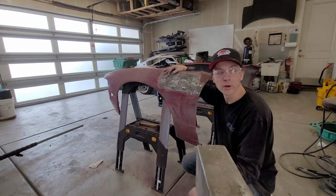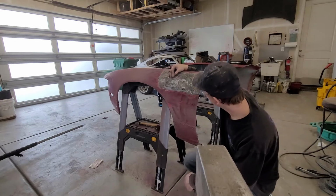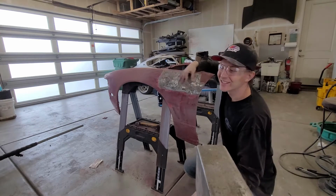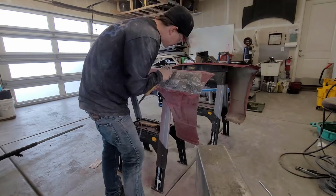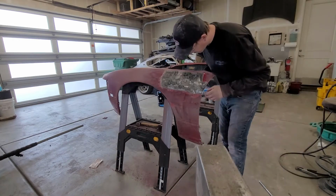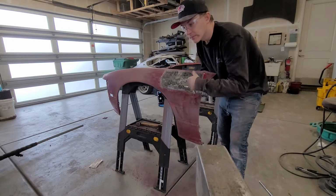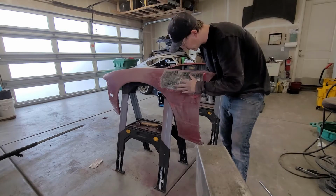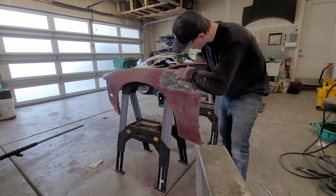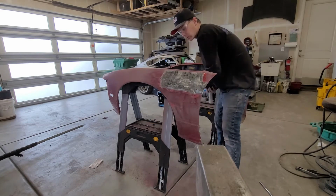So gonna go ahead and do some more cleanup on this, some hammer and dolly, and we'll see what it looks like. It's gonna be a lot of work. The wire wheel really isn't doing anything. The problem with the wire wheel is it generates a lot of heat, and if you push on the wire wheel, that heat will actually warp, dent, and just ruin your panel. So I was hoping it was gonna clean it up a little easier than that, but it didn't. But I'm just gonna go ahead and work on my hammer and dolly.